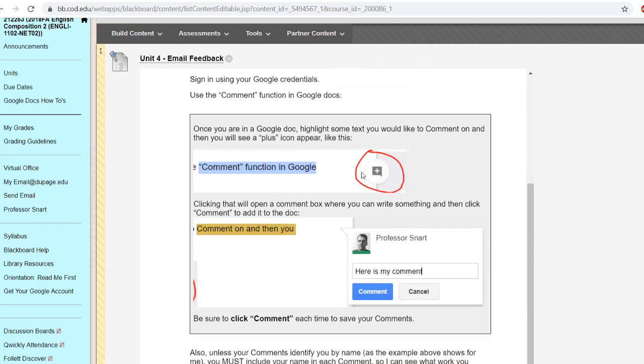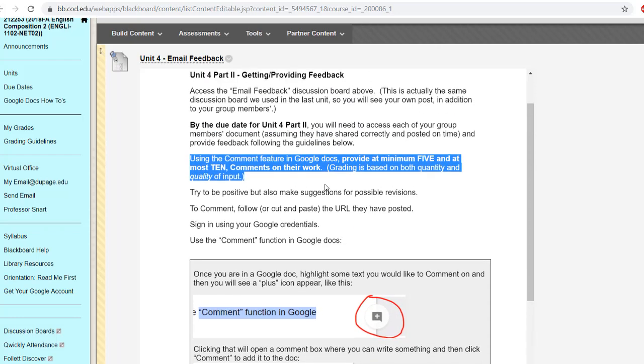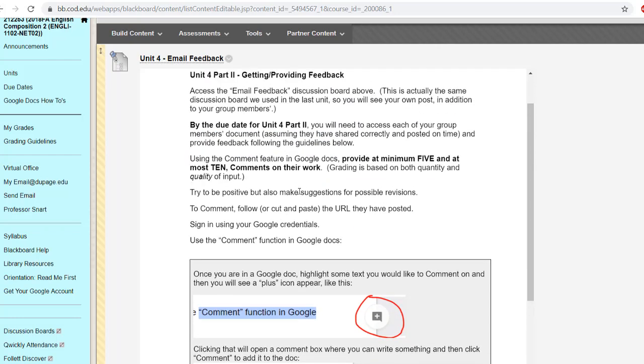We're going to actually use the comment function in Google, so you're not just typing a paragraph at the end. You highlight a word, a phrase, a little piece. Don't highlight the whole thing. That kind of screws it up for everyone else. Use the little plus button, do your comment, and again, I'll come back as we get closer to this and talk about the nature of this commenting, but this is where you're going to get some feedback on your email that you'll be able to incorporate before we actually send it, which is sort of the next part after this.